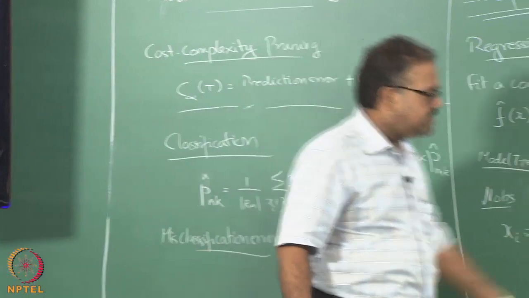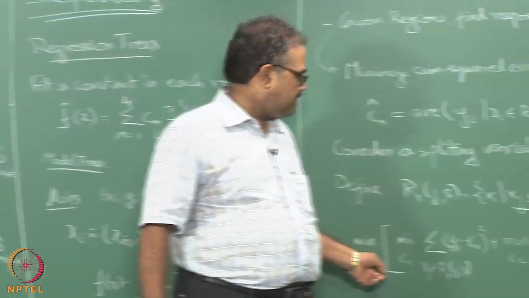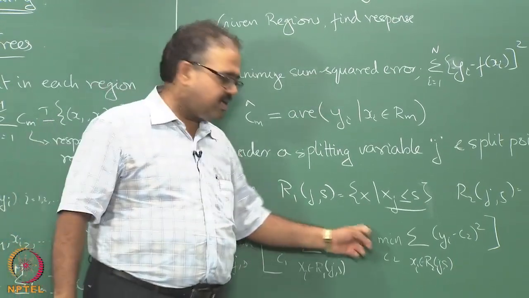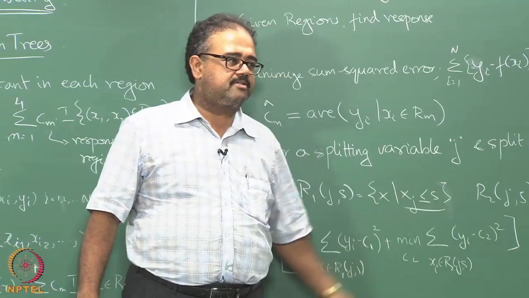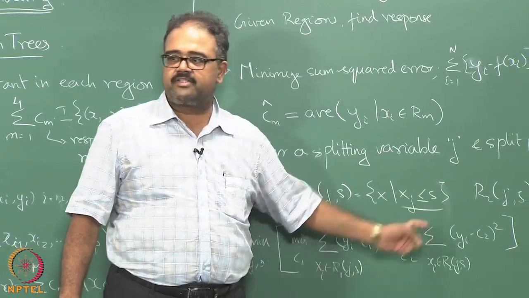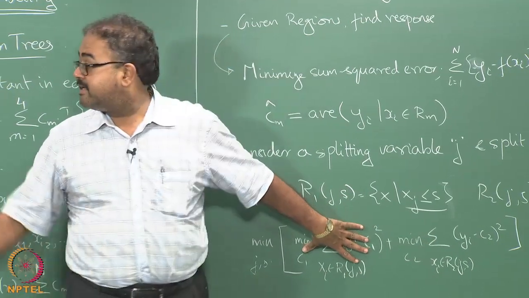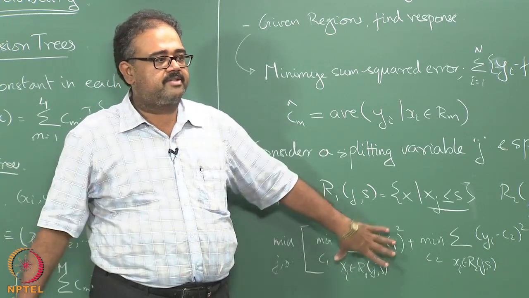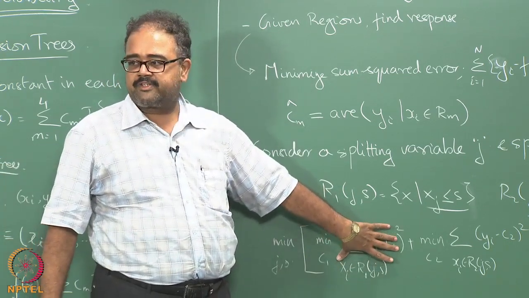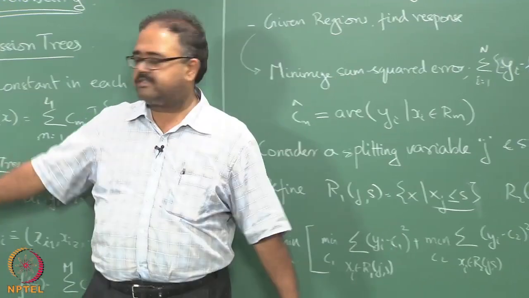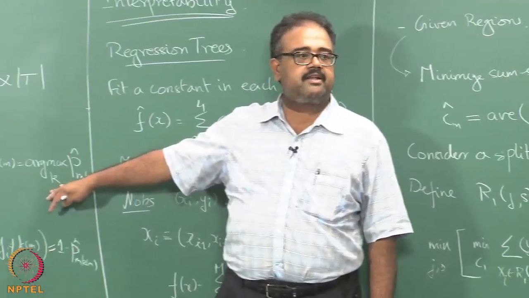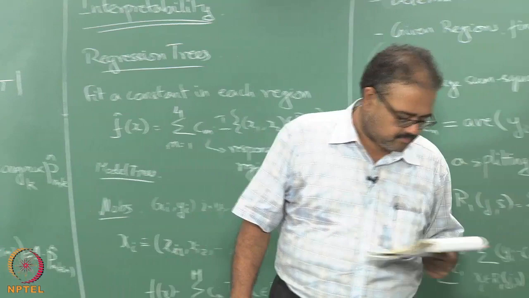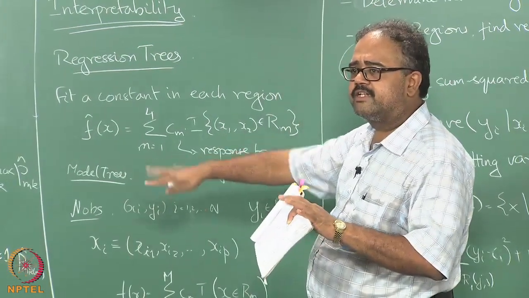So, how do I use this? Essentially I plug it in here, right, find the split point and splitting variable such that the misclassification error in each of the regions is minimized, the sum of the misclassification error in each of the regions is minimized. Remember that this has a very specific solution for minimizing, so you do not really have to do this minimization, it is a fixed process. As soon as you find the region you just take the most abundant class in that region and set that as the class label for the entire region, okay. Is it clear how we use the misclassification error?